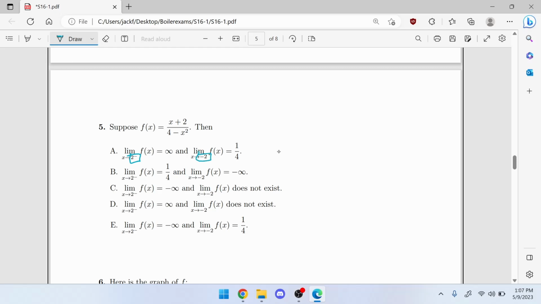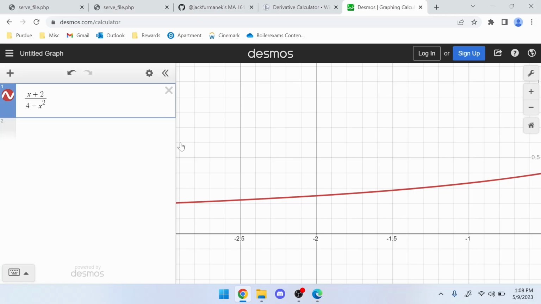It kind of wants you to feel like they're the same thing, but really this one here is negative 2 and this one here is positive 2 coming from the left side. So the opposite of this one, when you come from the right side, would be 2 positive. So that's just what they're trying to do here. They are kind of trying to trick you, which I don't like. So I'm gonna cheat a little bit. Instead of drawing this whole thing out, I'm going to show you what this looks like on Desmos.